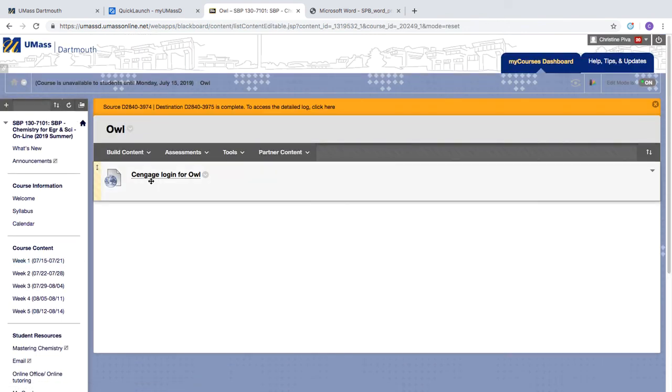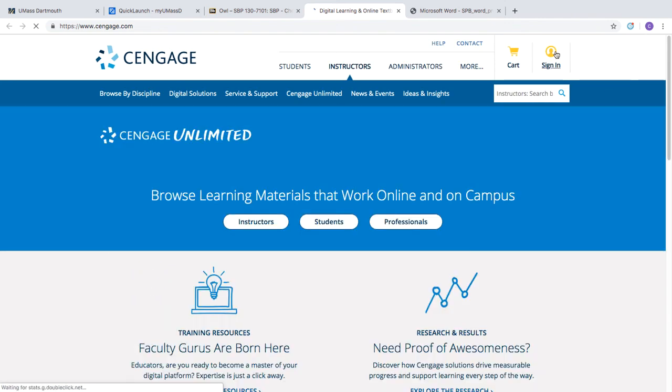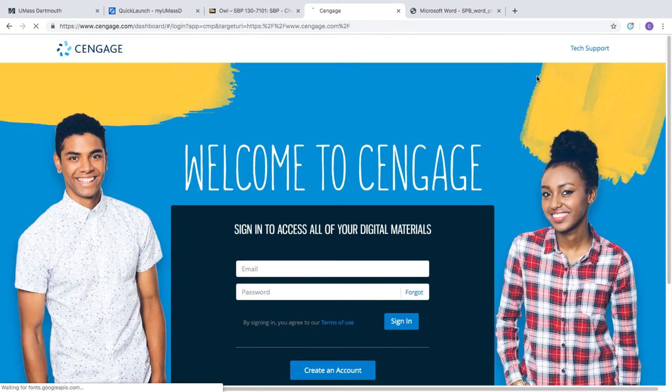So I know Corinne Cortez from the Academic Resource Center has emailed you with your information. So what you're going to want to do is sign in. Keep in mind, my suggestion would be to keep those sign-ins the way that they are. Do not change the password or your username. You want to just keep them the way they are for this program.